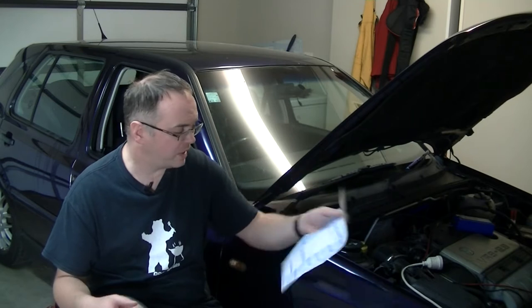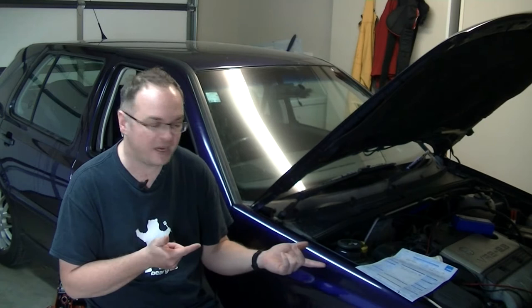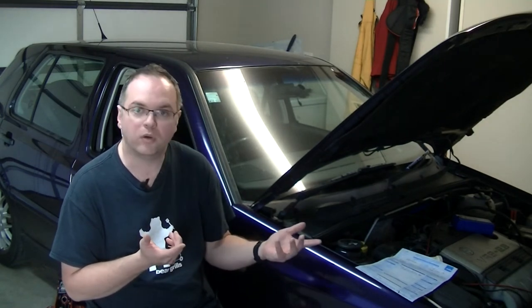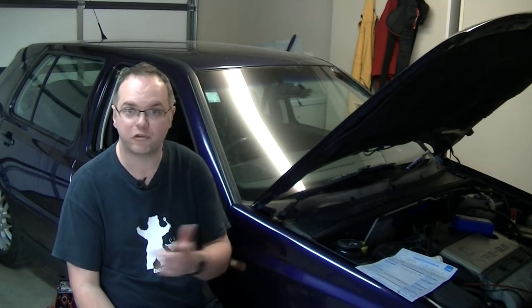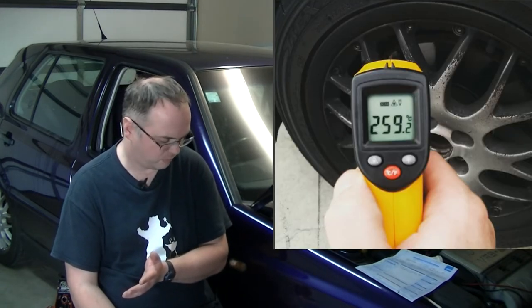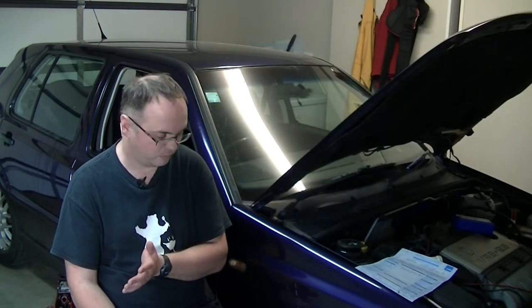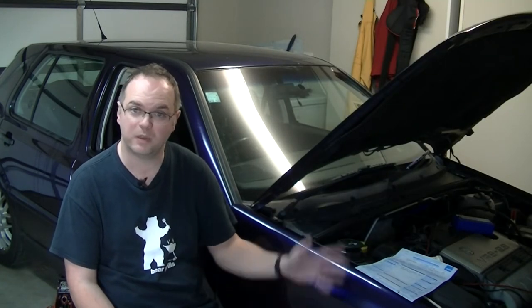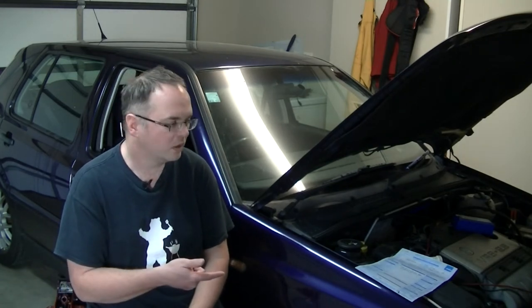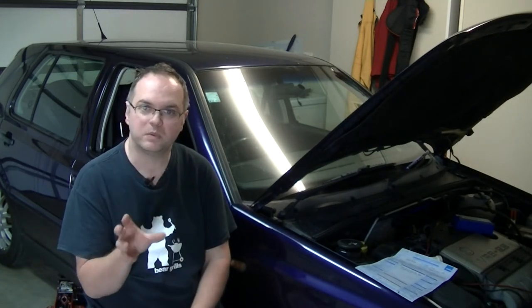So I had to replace the brake lines. Obviously it's a project car and we're going to be putting a bit more power in here, doing a few upgrades. So why not put some braided stainless steel hoses in? As you saw when I went to the track, the brakes got pretty warm — they didn't fade at all, they kept going, but the centres melted out of the wheels and the whole thing was gathering brake dust. Probably wise to put something decent in there. Given the car's 18 years old, going to replace them all with stainless hoses.